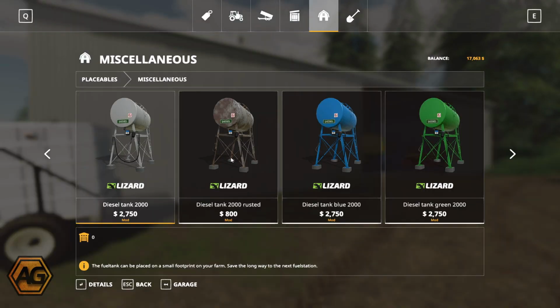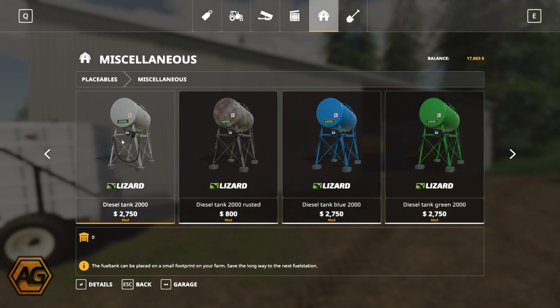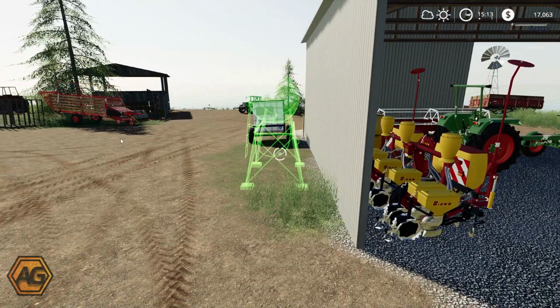So we've got a selection of diesel tanks here. We can go for an older rusted one, which is only $800. I quite like the galvanized one there. We could even go green to match the theme of the rest of the farm. Red, yellow, blue. I think we'll just stick with the good old galvanized. We'll just have a look and see how this is going to fit next to where we were thinking about putting it. There we go, it's pretty unobtrusive.